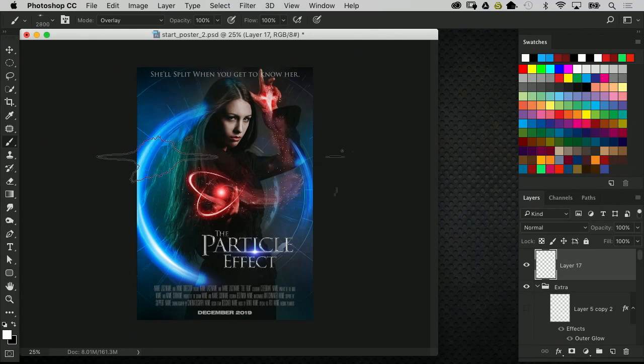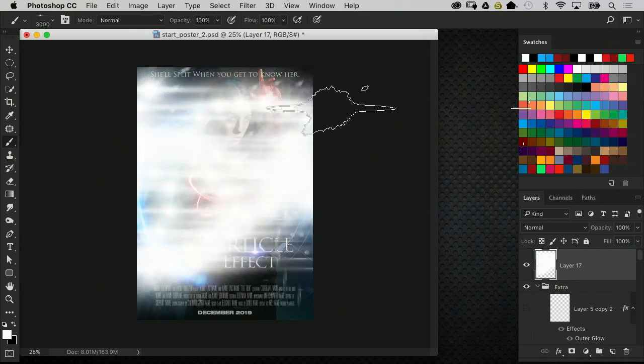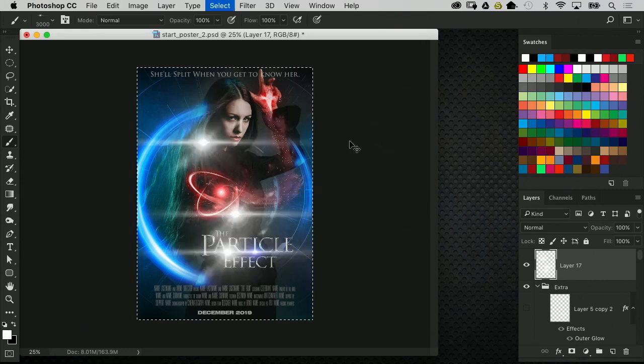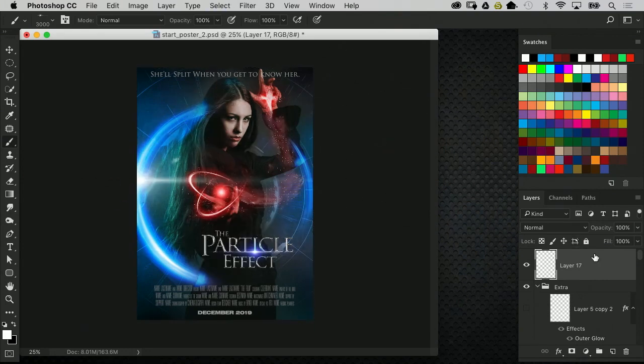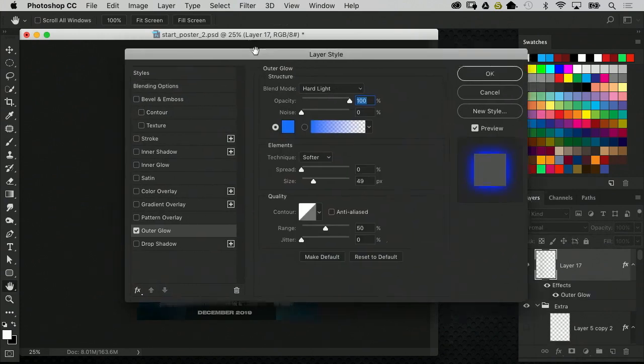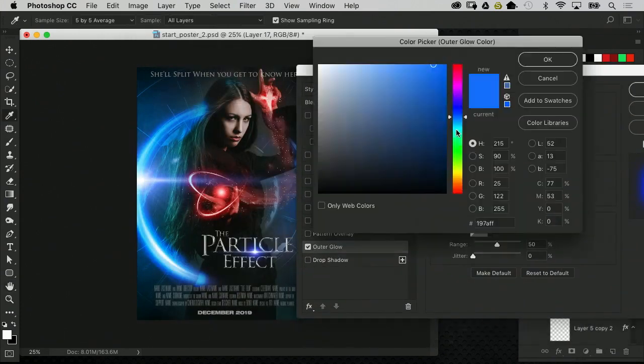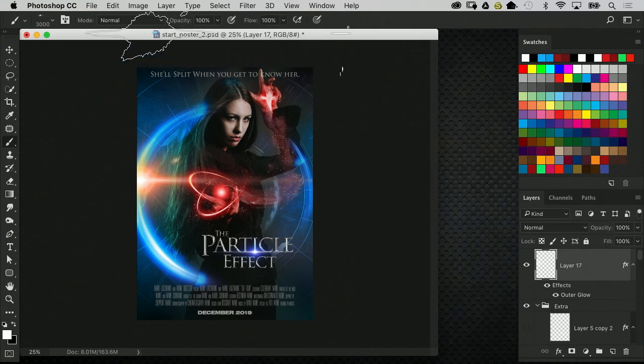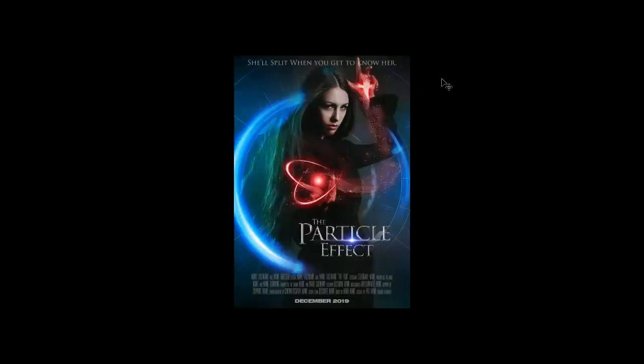So on a new layer, I'm going to size the brush up a little bit, and let's put it back in normal. If I just dab right off the edge of the document here, you can just go crazy adding flares. But there is the flare that we just created, now defined as a brush. So once you add it to your element, it's just a matter of adding whatever custom outer glow you want to it. You can have it be a cool flare or a warm flare. It all depends on the nature of your image. But now you've got an arsenal of flares ready to go. So it's just that simple to define it. Cool.